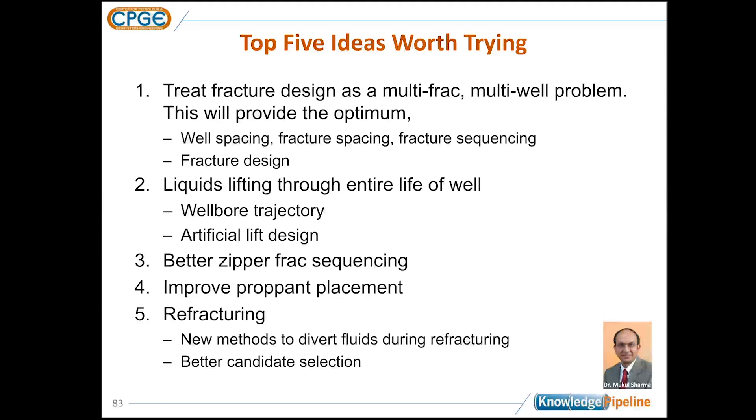The industry has been moving towards 200 mesh propants in these very low permeability unconventional rocks, with talk of using even smaller mesh sizes — what they're calling micro-propants. The ability to prop these very small aperture fractures is very important. We know they exist because we see frac hits and tracer connectivity and pressure connectivity during fracturing.